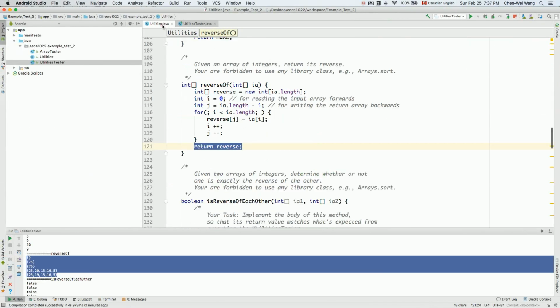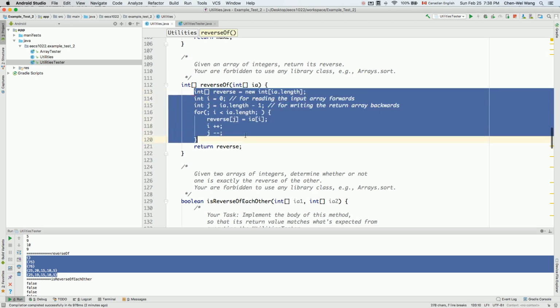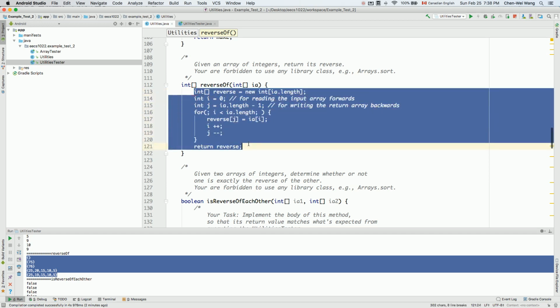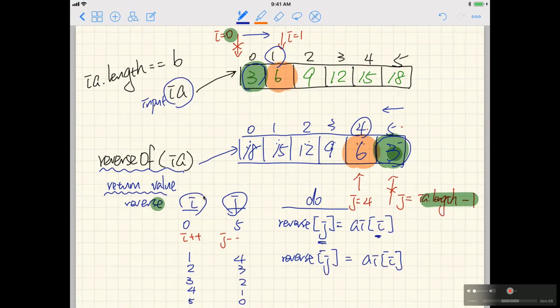I would like to show you a second version. I would say the first version is more intuitive, even though we are using two loop counters. It's not that inefficient, so I think it's absolutely fine. But I want to show you a different version where we only use 1 loop counter, based on how we observe the relationship between i and j over here. Let's see.